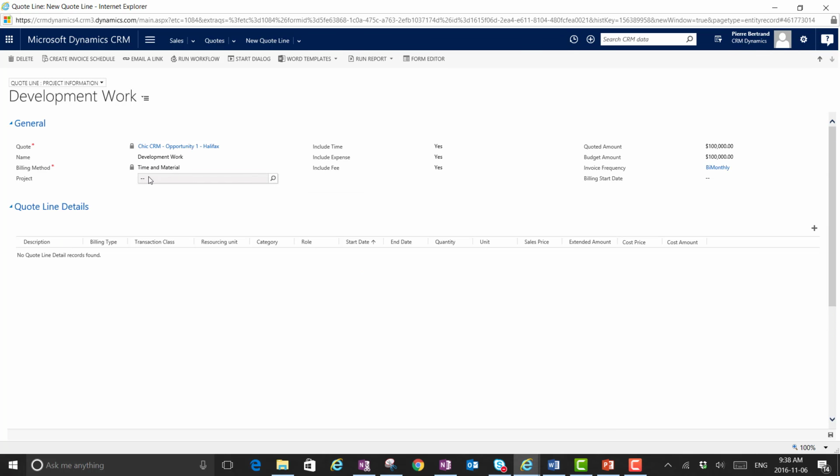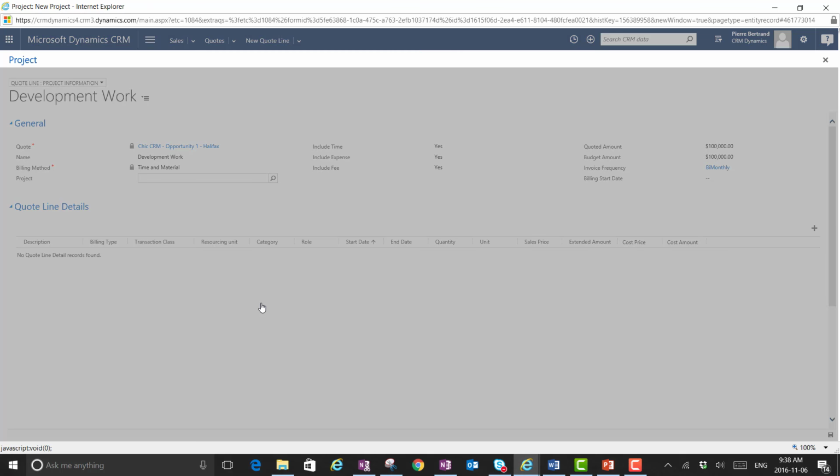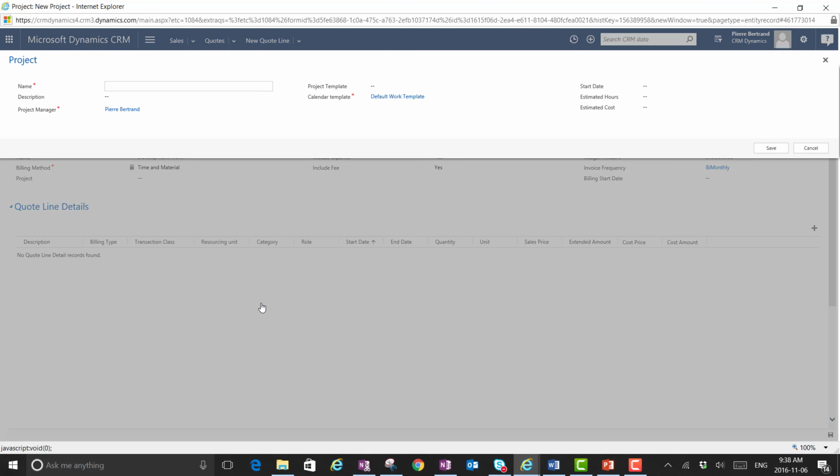We don't have a project here, so let's create a project. There's two things you can do. You can either pick an existing project that you're working on. You could have created the project already, but if you're doing it as part of this process, you can create a new project directly here. And one of the really powerful tools in Project Services, so Halifax development, is the ability to use templates.